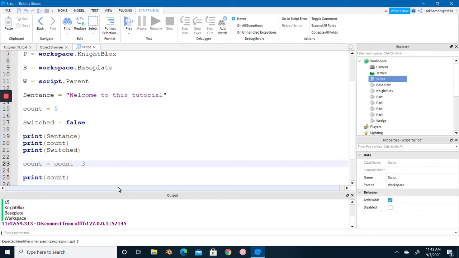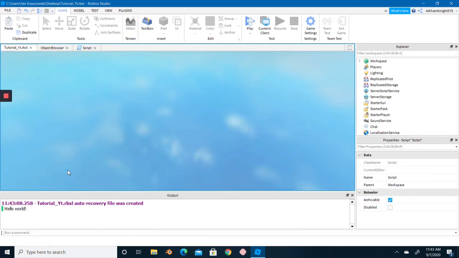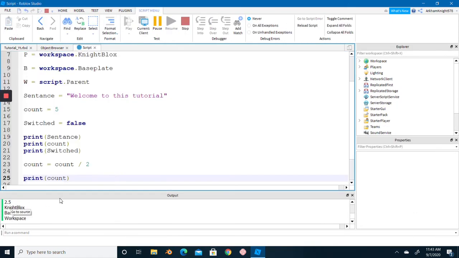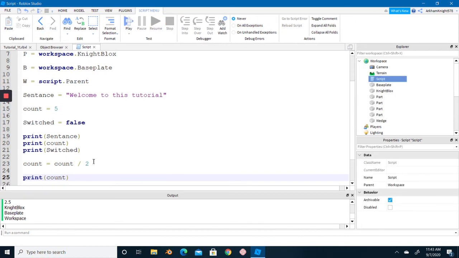And the same thing for divide. I think divide is the slash symbol, so we can divide it by 2. So we should expect it to get 2.5, which is a decimal. You can only do that with an integer value.